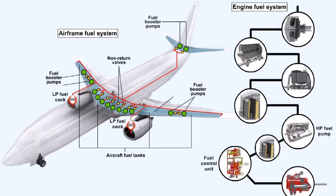If the high-pressure fuel cock cannot be used to shut down the engine for whatever reason, as an alternative, the low-pressure fuel cock can be used to stop the engine. However, using the low-pressure fuel cock to shut down the engine instead of the high-pressure fuel cock will mean that the engine will take much longer to shut down. This is because the pipeline between the low-pressure fuel cock and the engine contains a considerable amount of fuel, which will maintain the supply to the burners for some time, whereas in the case of the high-pressure fuel cock, very little fuel is contained in the pipeline between it and the combustion chambers.